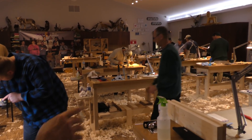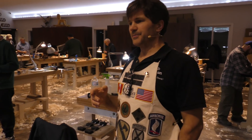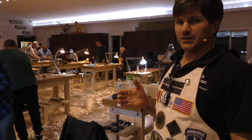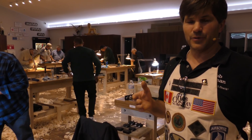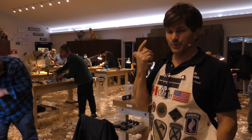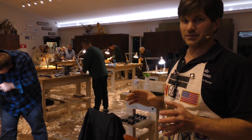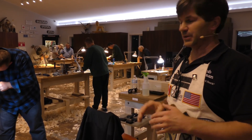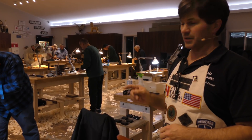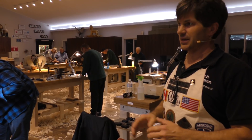We've got a whole lot more people - maybe we'll do another one of these. I would encourage you to take a look at what we're doing. Our Purple Heart Project is designed to give some relief, particularly to soldiers who suffer from post-traumatic stress disorder. It occupies the mind 100% when you're doing this - cutting dovetails, you can't be thinking about anything else. It gives these guys a chance to get away from an area they don't want to be. Each of these soldiers goes home with about $2,000 worth of tools so they can continue at home. They can set up a little shop in their spare bedroom - it's that compact.